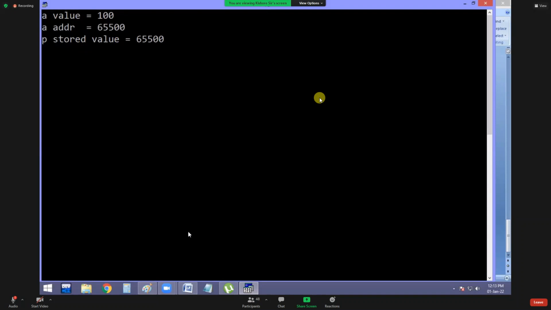It will be different on your system and on my system, because memory changes based on usage. You have to observe only one thing: whether these two values are the same or not. They can be any value, but they should be the same.